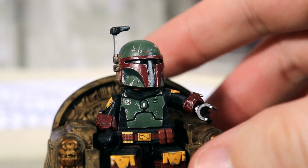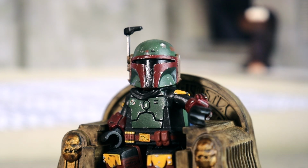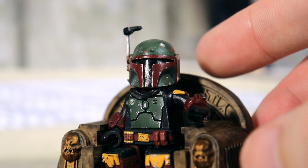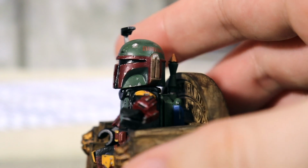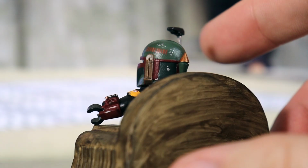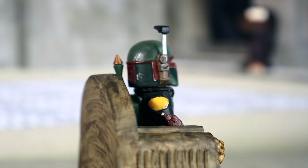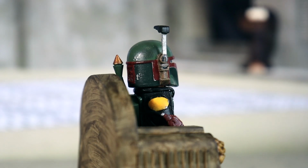Moving up to the helmet, this helmet is a resin cast of a helmet I sculpted a while ago, and this is the reason this statue figure took so long to finish. I had one caster working on casting a bunch of these helmets for me, but I haven't heard from him in like a couple of months, so I sent the master sculpt over to another caster who was able to make a whole bunch of copies of this very quickly. I really, really appreciate that to him.